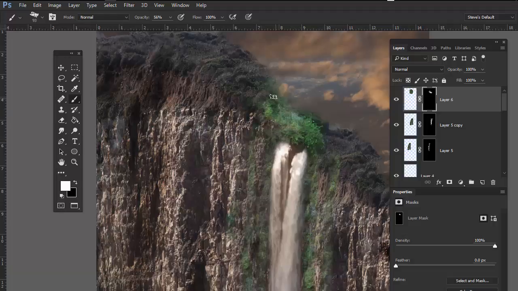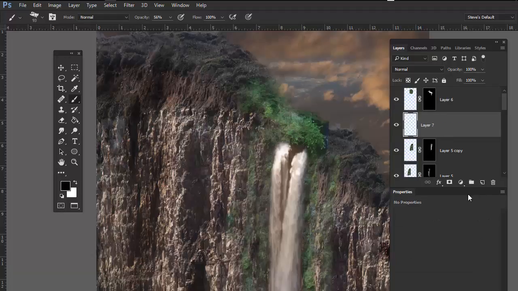Okay, so if that is the case, I'm going to pull this up a little bit, and the foliage is coming right down here and spilling down. And if that's overlaying, we have to have a little shadow underneath it. So there's my shape. Add one more layer underneath it and paint on that layer with black gently. Make it a little darker there. Pull it over just a little bit.